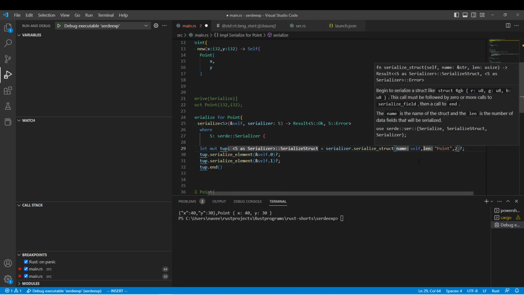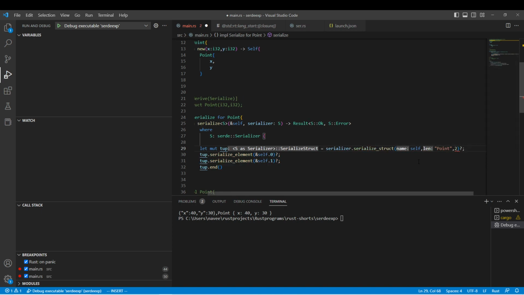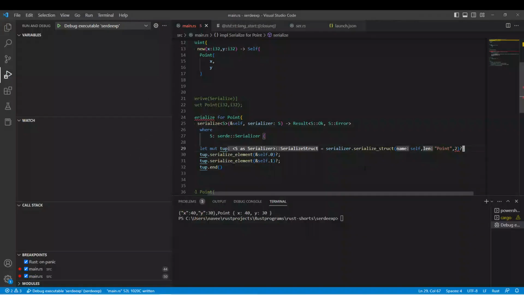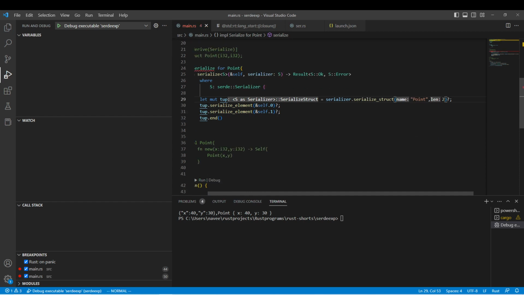Length is number of fields, which is 2, I believe. Let's see if it can do this. It's not accepting. Oh, it accepts only 2 parameters. Oh, it's a method call. So self is not needed. So name and length would be enough. Okay, so this is done.